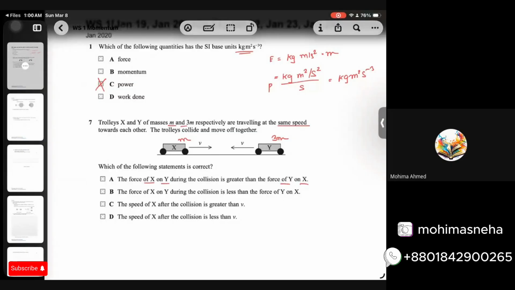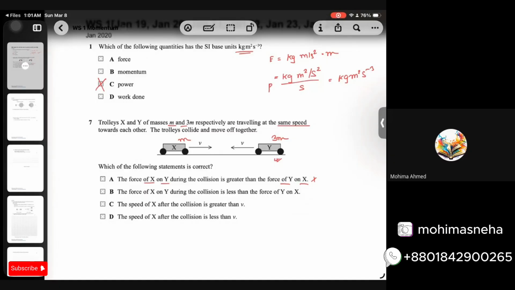No, this is wrong because this one is already at a heavier mass, right? So during the collision, no one is actually going to exert more force or less force on each other, because for momentum to be balanced, we don't talk about force, we talk about their masses, right? So they are going to exert equal forces on each other, but because y has a bigger mass, it will maybe reverse its direction and have a smaller velocity. And because x has a smaller mass, it could also reverse its direction, but magnitude wise, x should have a bigger velocity than y, because only then will the total momentum be balanced, right?